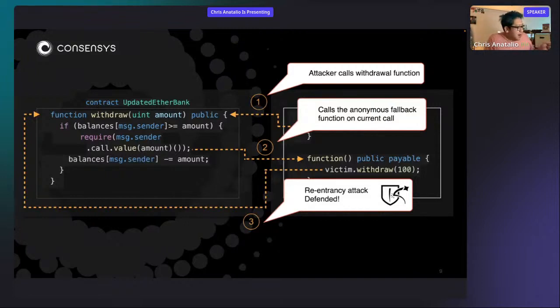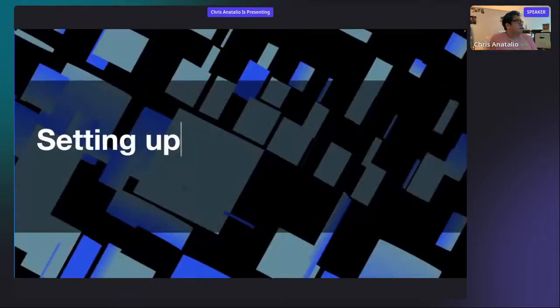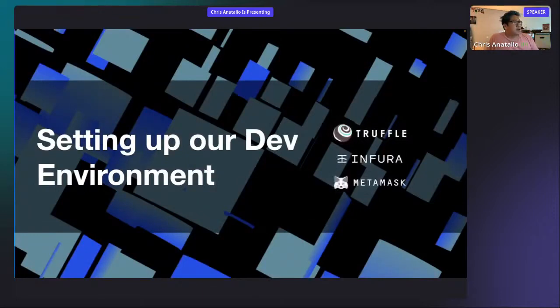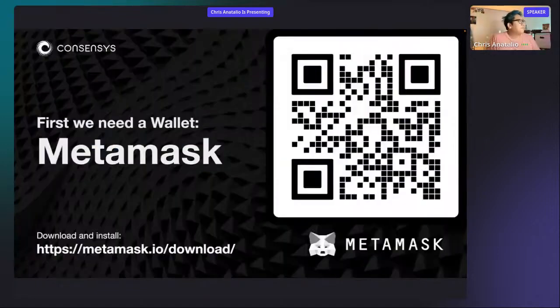But yeah, now we are going to move into some actual live coding. If you want to follow along here in the workshop and get your local dev environment set up, if you're already set up with Truffle and MetaMask, then you're good to go.